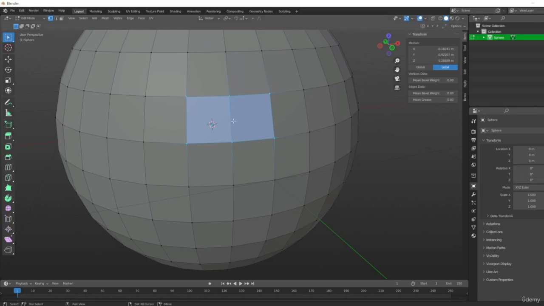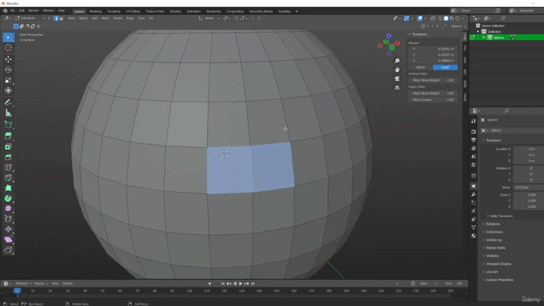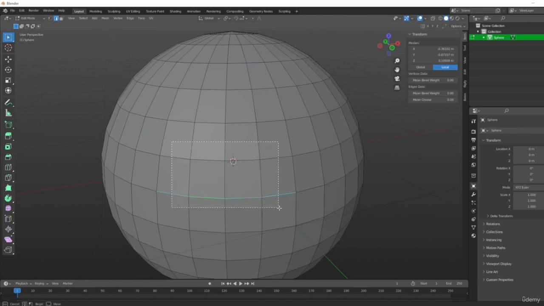Now selecting the line icon here will put you in edge select mode. You can see when I click over, all the dots have disappeared from our mesh. This is because we are no longer working with single points in space, and instead we are going to select entire edges when we click. We can hold Shift and select multiple, and we can drag out a box selection the same way we did with vertices.